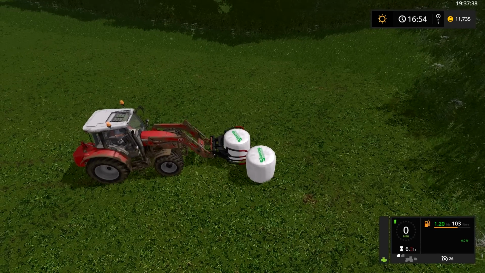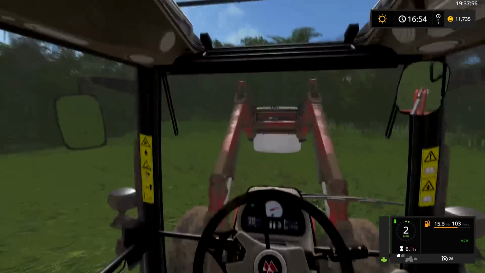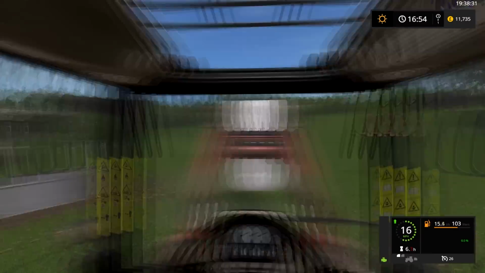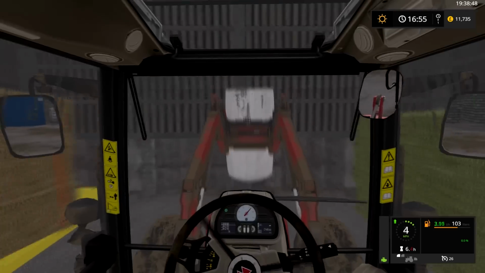And now, this is the bug I was telling you about. We're trying to pick up one of the bales, but they're stuck to each other. So I had to drag it out and then put it back on top. So we're picking both of them up in one go here, just to save on some time. And we're going to store these next to our straw bales and our hay bales, ready for when we finally buy our cows. So there we go.